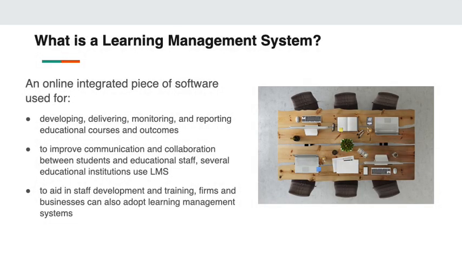Starting with, what is a learning management system? Well, a learning management system, or LMS, according to the U.S. Department of the Interior, is an online integrated piece of software used for developing, delivering, monitoring, and reporting educational courses and outcomes. It is to help improve communication and collaboration between students and educational staff. It is also to aid in staff development and training firms and businesses.